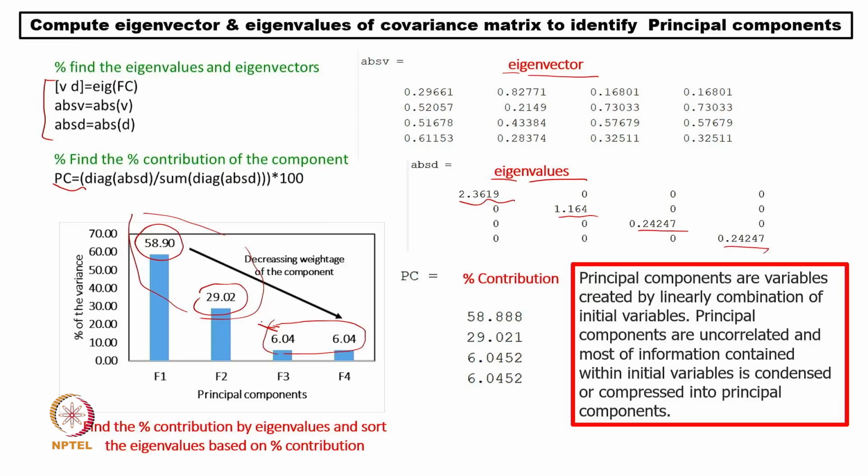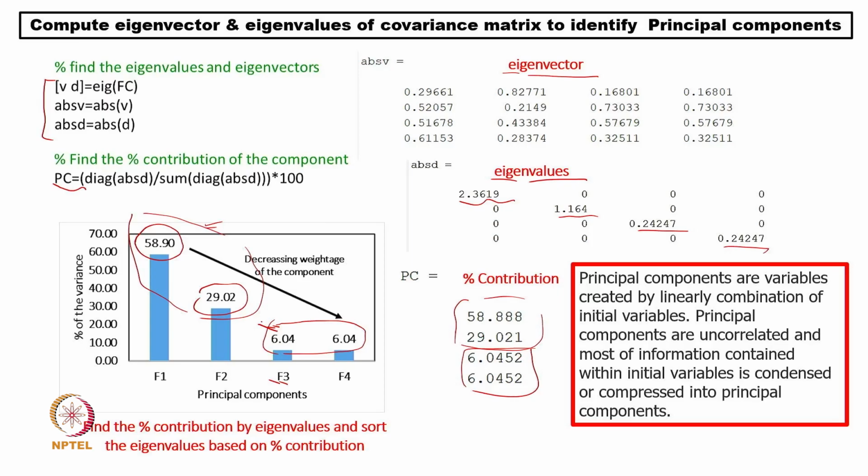Now, I could reject only one variable, say only F4, but the values are more or less the same. If the F3 value had been like 10 or 15, then I would have rejected F4. But here both values are almost the same, and it is not easy to decide which variable should be removed. For the time being, we can remove F3 and F4 together. They have almost a 12% contribution, while F1 and F2 make the major contribution, 88%. And that is the way principal components are decided.